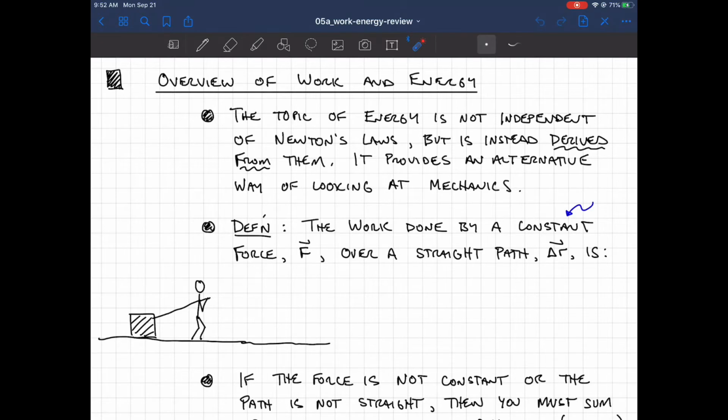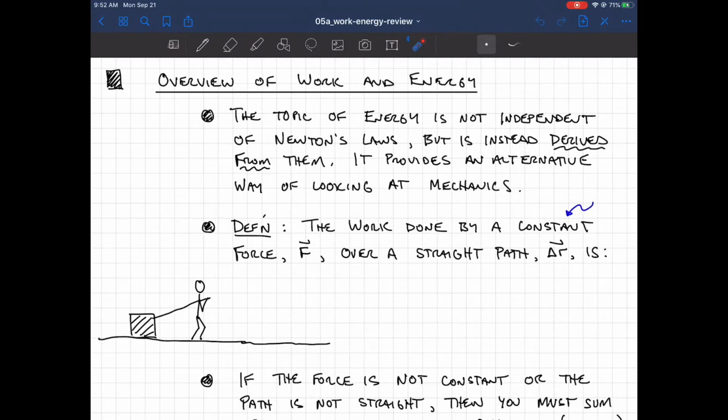Another reason that we use it is that much of theoretical physics in general has sort of been translated over into the concept of energy. For example, high energy physics, the physics of the Standard Model, all of these things from modern physics are now often thought of just in terms of energy. And so we think of this as sort of a more basic way of looking at the universe. But again, not independent from Newton's laws, it's just an extension. It's not even an extension, it's simply the same material written in different language.